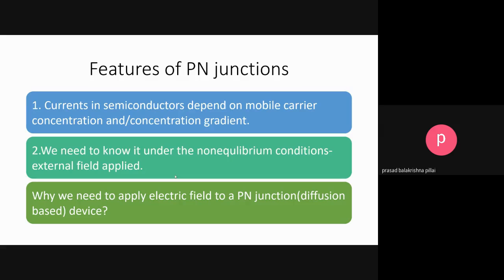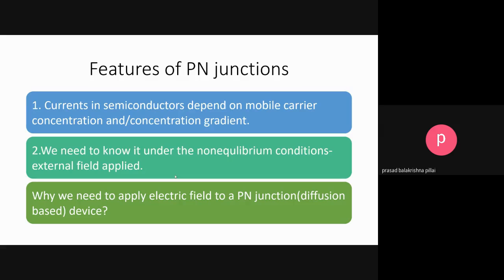There is no external influence, especially external field. As far as semiconductors are concerned, we consider two cases. Equilibrium is disturbed by two things: one is the electric field, the other one is optical radiation, because electromagnetic radiation can be absorbed by semiconductors. That is what you do in optoelectronic devices. Photons can be absorbed by the semiconductor and they can liberate electrons and holes, so it can disturb the equilibrium. Of course, magnetic field also can influence, but for most electronic applications we use only either an electric field, or optical or electromagnetic radiation shone on the semiconductor. That way you can disturb the equilibrium.